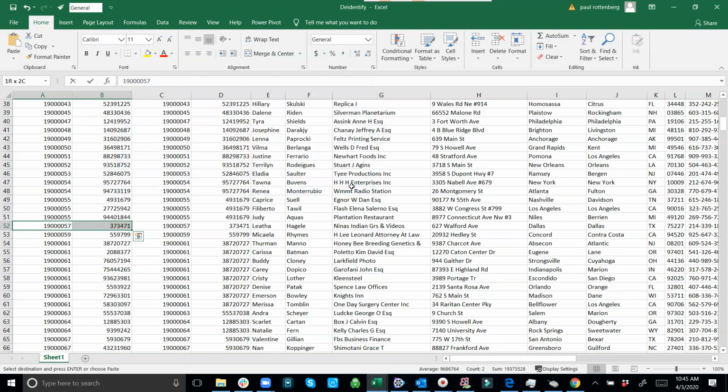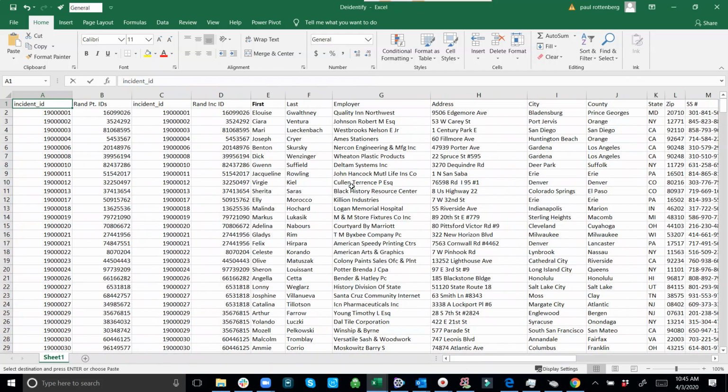Okay, and that's how this can work. So the lookup function is just how we audit the thing, how we go back and we rematch the incident IDs to the patient IDs. And the random number generator is how we create the random numbers in the first place.